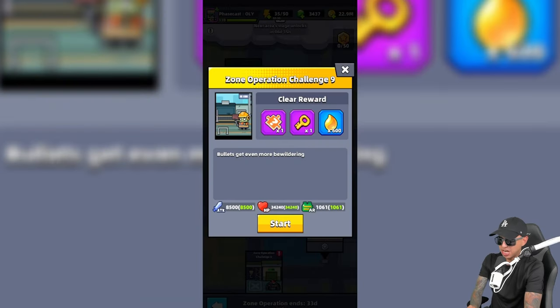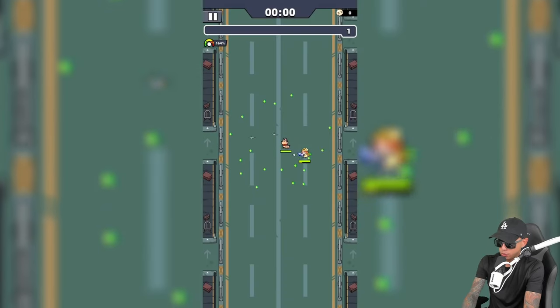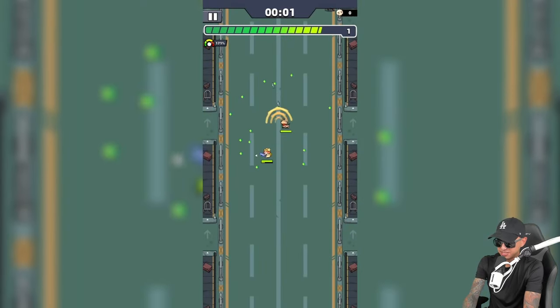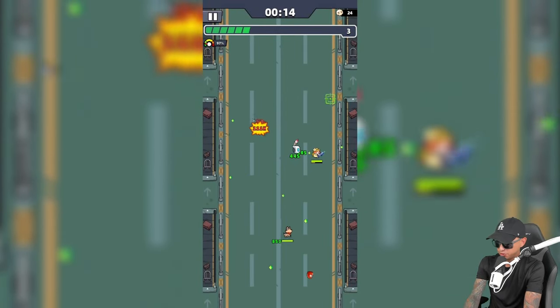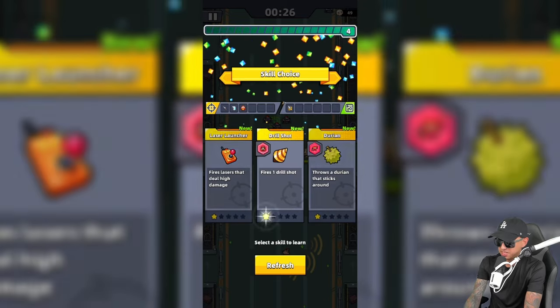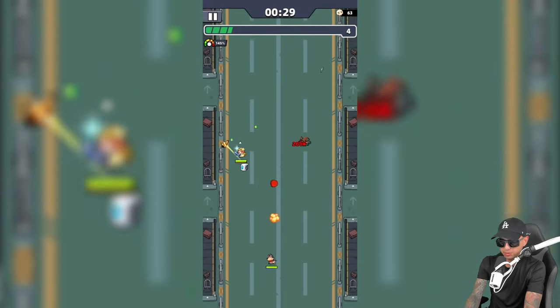Zone Operation Challenge 9. Bullets get even more bewildering. Well, shiver me timbers. We have Rex now. Let's grab Survivor Instinct and Type B Drone. Here's the soccer ball. I assume that there will be bullets, so maybe we should also grab the Defender. Let's take the drill shot with us. That can kill some enemies in the distance.